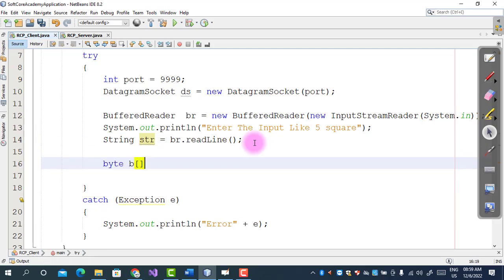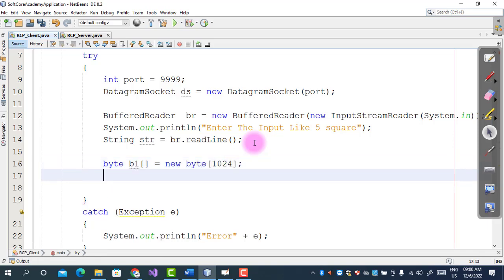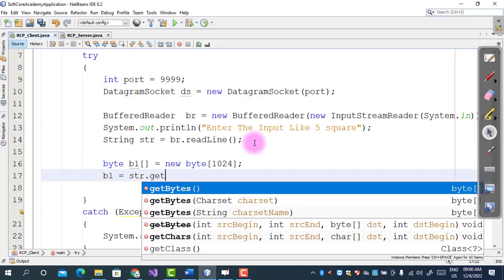Now we create a byte array to send this data to the server. We first create a byte array b1, new byte array, and the size is 1024. We convert this data into bytes, that is str.getBytes.